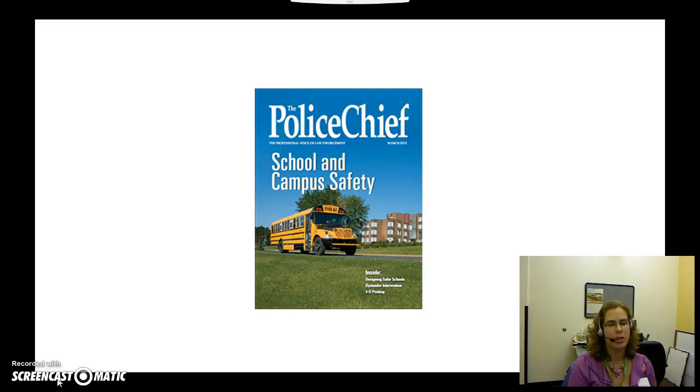And the third type of publication that we're going to look at is what we call a trade journal or a trade magazine. You can see here from this title, this is a pretty attractive cover, it's eye-catching, colorful, but from the title of the publication, you can see that this is something geared toward people working or students studying in a very specific field. The title is The Police Chief, the Professional Voice of Law Enforcement. And so really the only people who would have an interest in reading this are people who are working in law enforcement or perhaps students studying criminal justice.